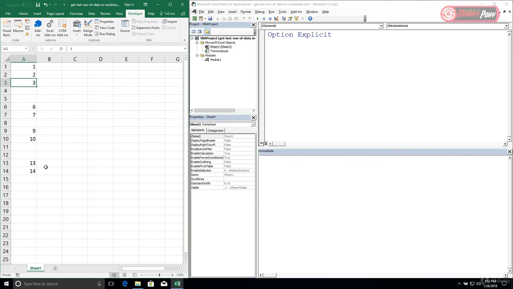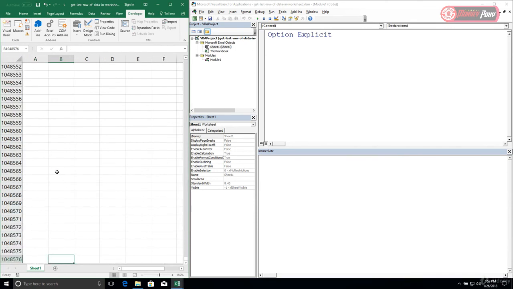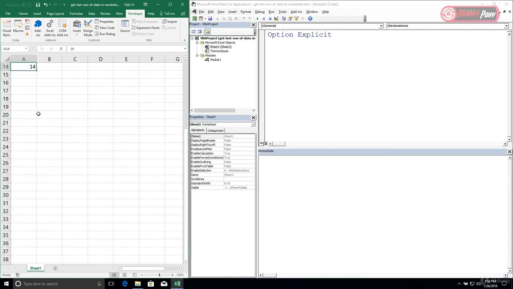Let me just show you an example right here. I'm going to navigate all the way to the bottom. Here I am at the bottom of my spreadsheet. Here I have all these blank cells, but that's totally fine because when we use end, it's going to go to the next cell that has valid data in it. So if I press end and press up, that's going to take me to row 14, which is the last row of data. And we can emulate this exact same logic in VBA. And this is the most effective, most foolproof way to get the last row of data when you're not certain if your data set actually has gaps within it.